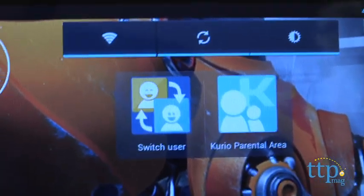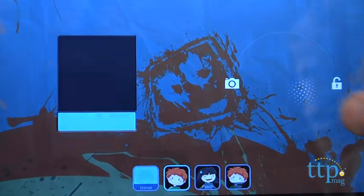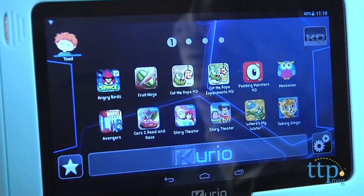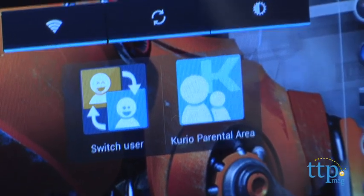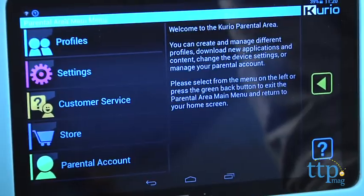Sharing the tablet is a big feature of the 7S, and the reason why it comes with eight user profiles. A parent or caregiver can create an owner profile, and then set up another seven profiles for different members of the family. Each profile has a few presets that allow adults to set some restrictions, which is great because this tablet comes with a web browser. Parents also have a parental area that allows them to further control what each profile can do with the 7S tablet.